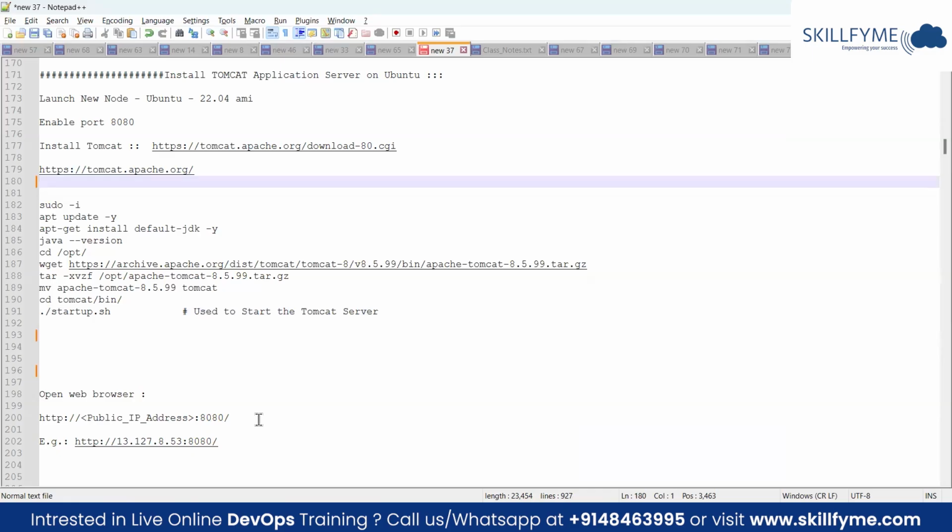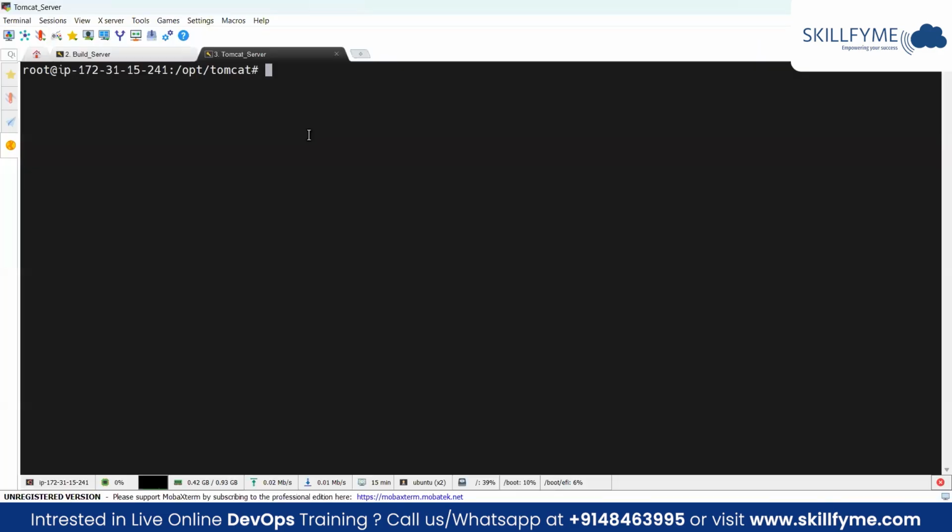In order to establish a connection, this Tomcat server should have a valid username and key pair, right? So how to enable that? It's the same process as how you created the username and key pair in your slave node. You can do the same process in the Tomcat server also. Okay, so let me create one user ID here. So this is our Tomcat server, right?